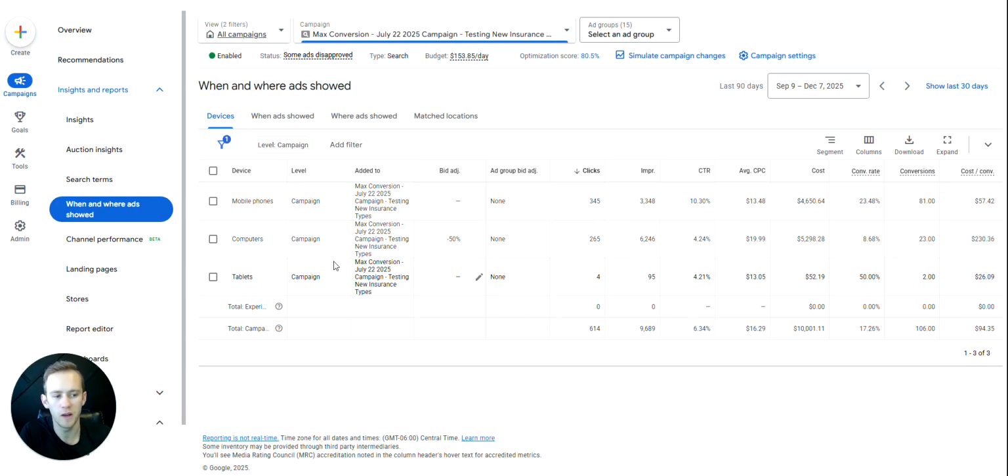But if I'm running a campaign and it's a low budget, what I'm doing is I'm turning on computers and I'm turning off tablets most of the time. Computers and tablets, they don't have as good of a conversion rate. So if you can allocate all your budget to mobile device, you're going to be better off in the long run. You're going to get cheaper leads. You're going to get more phone calls instead of form submissions. And overall, the ROI of the campaign is going to be better.